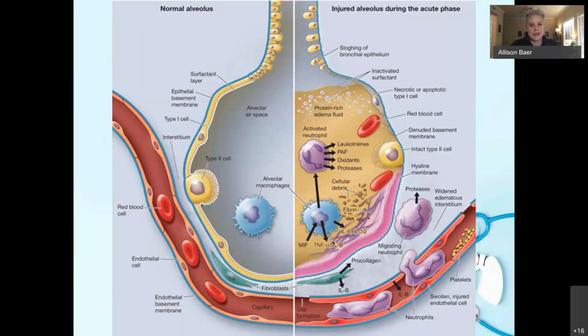It's going to damage the lining of that cell. So this is what I was talking about earlier, but these type 1 cells kind of line the alveoli, and you have these type 2 cells that make the surfactant, and it's going to damage both of those. So the lining is what allows for gas exchange. It's not going to be able to do that as well. And it's going to damage the type 2, which makes surfactant, which makes it even harder for the lungs to open up as well. So all of that, it kind of creates a vicious cycle. And the goal of treatment is going to be to somehow break that cycle.